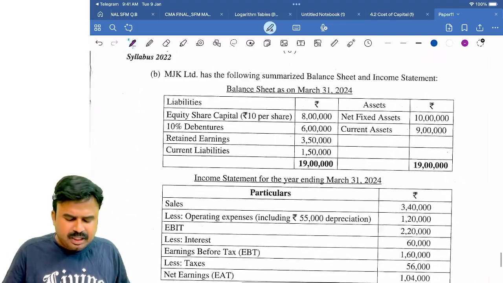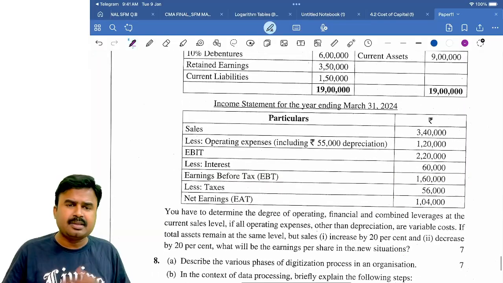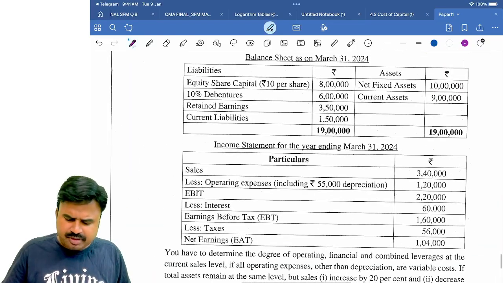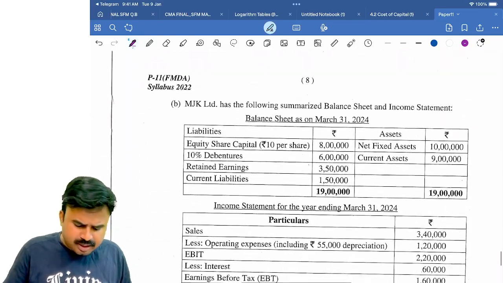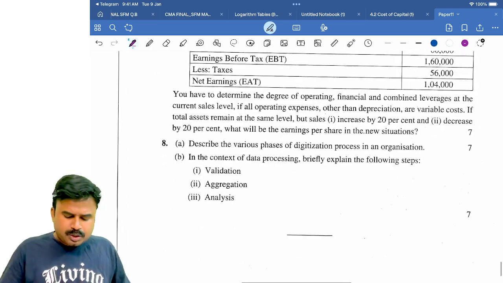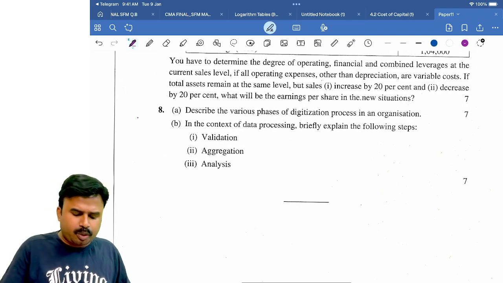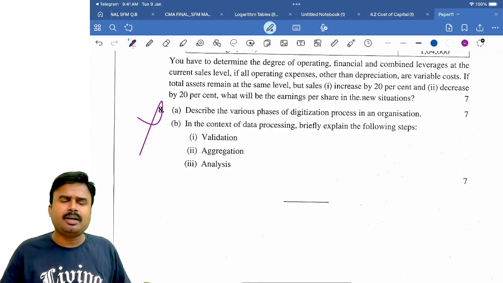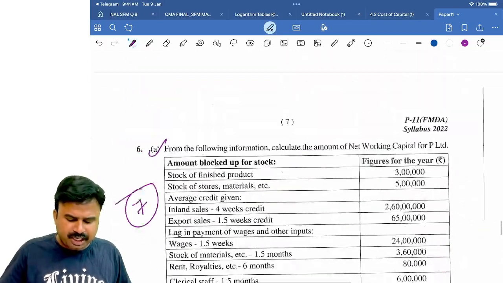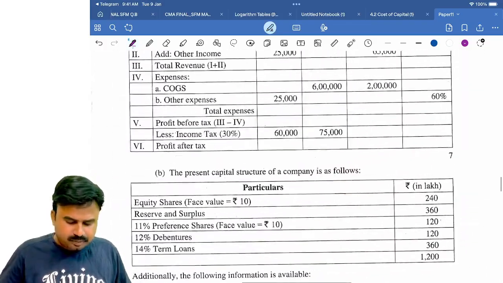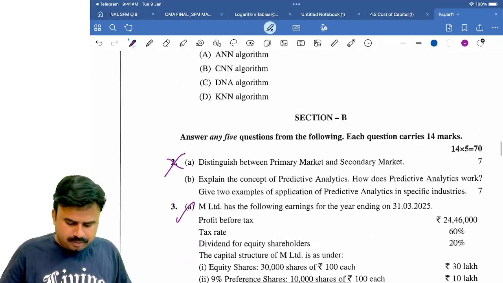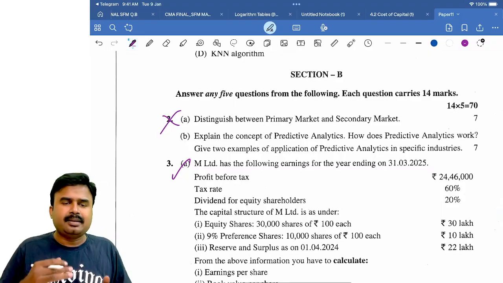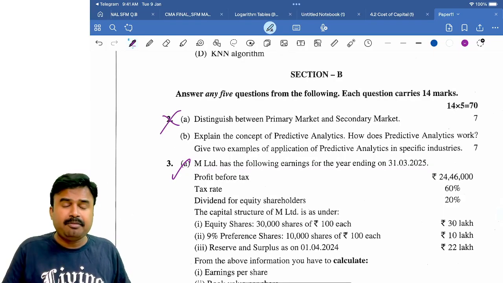Okay. Now 7B, this is a standard question from leverages. As I told you, this question is always related to leverages. So a straightforward question was asked. 7B will give you 7 marks. Okay. So I told you, literally ignore the 8th question. Why? Because this is a theory question. If you are not good at business data analytics and theory, you can always ignore this 8th question and question number 2.